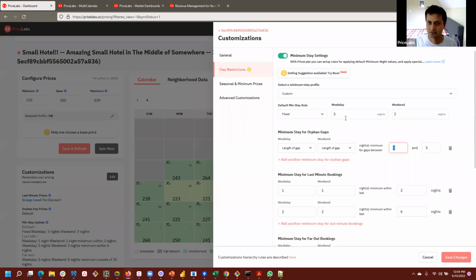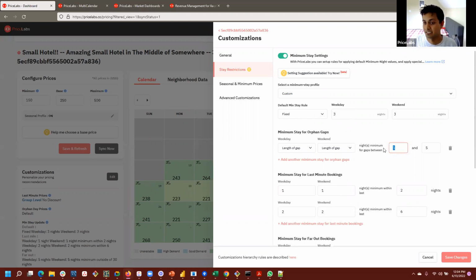A lot of you already had some experience in the market to say, hey, I've always kept my minimum stay at 3 nights and it gets booked pretty well. And what we came in and said was, sure, you want 3 nights, that's great. But a lot of people, especially booking last minute, tend to book shorter stays. So if you have open nights, would you consider reducing your minimum stay? And based on your personal preferences, you would go ahead and set these things up.